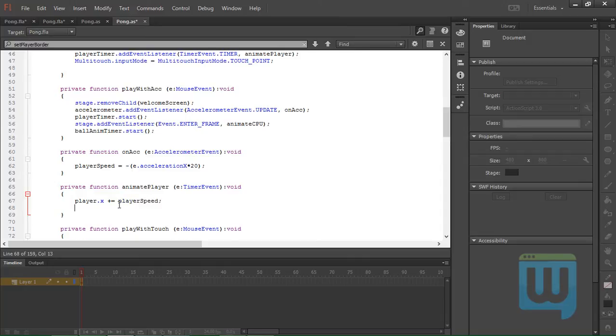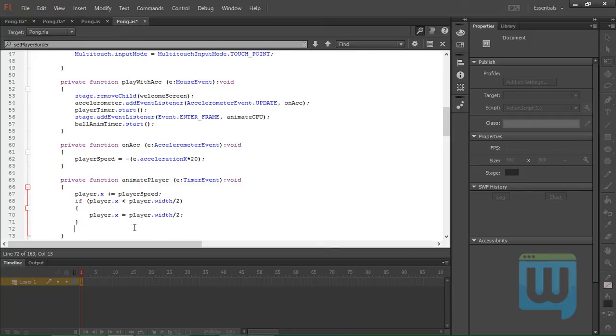Now to set the boundaries for the player, just like we did before, if player.x is less than player.width over 2, then player.x will be equal to player.width over 2.